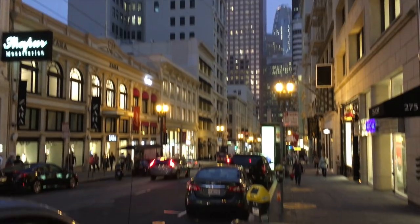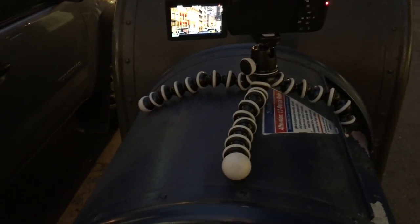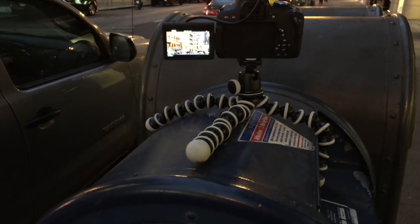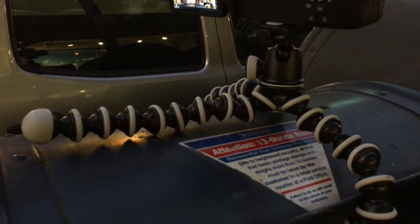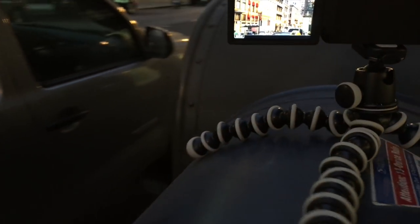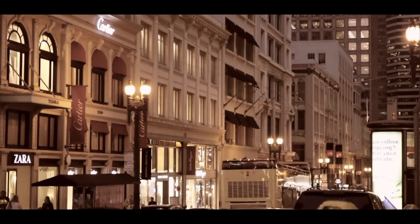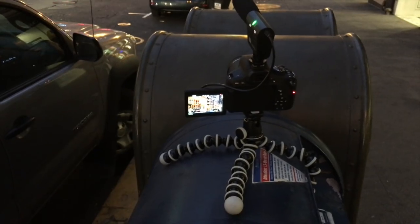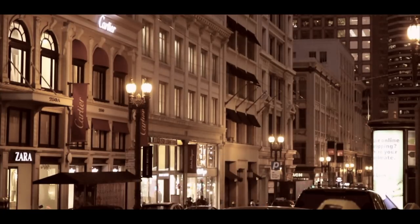Mailbox? Yes, a mailbox. This is my other favorite use. Understand one thing — mailboxes are everywhere in the city. Take advantage of them. No one else uses them for any other reason. Extend one leg out, one leg wrapped around the husk, and one leg hooked on. That's it. Level it up and you get a really cool time lapse. Dope.